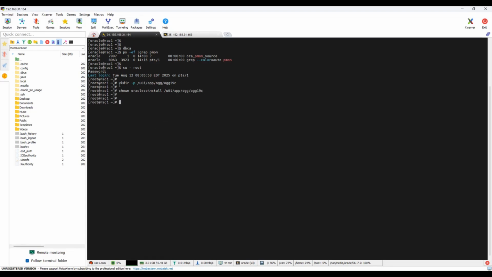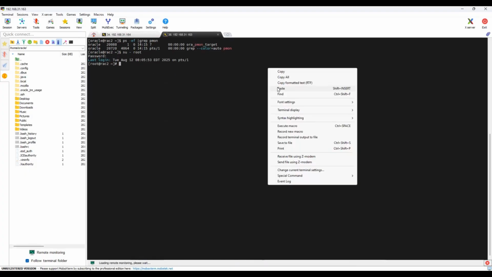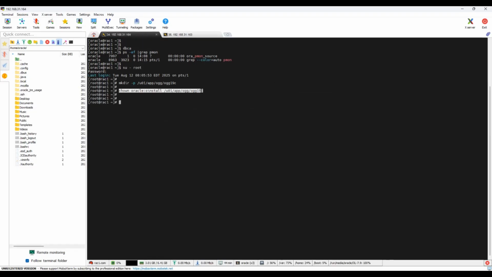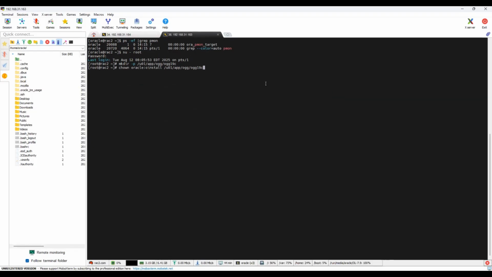We are going to fire the same command on the target as well, as the root user, and provide this location there too.